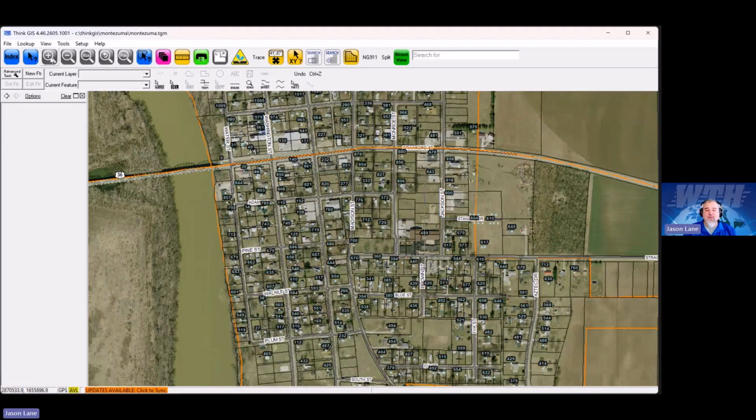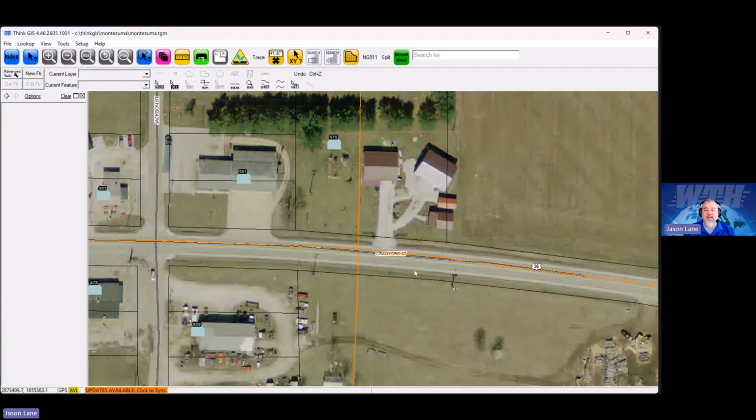I can also use my scroll wheel, scrolling forward, scrolling backwards, to resize that window. If you don't have a scroll wheel, or you're using a laptop with a touchpad, you can use page up and page down on your keyboard. That will do the same thing. But like I said, just zoom into an area that you need, left click, and there you are.